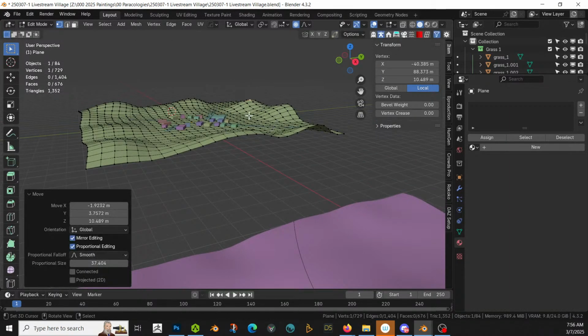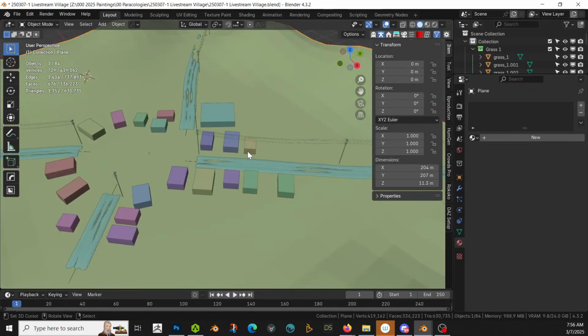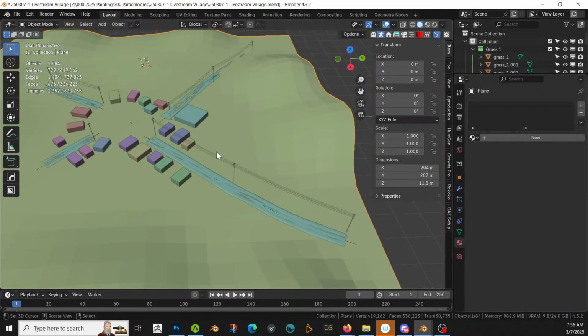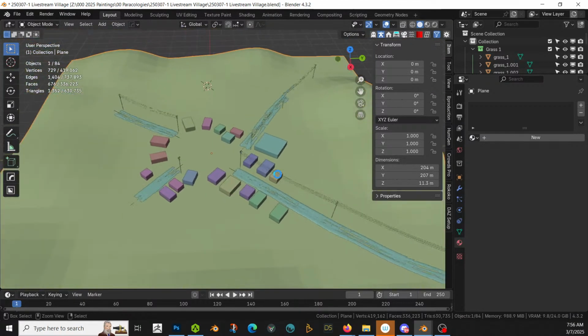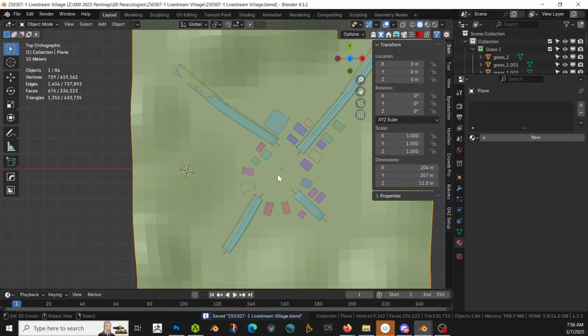We can always tweak it later, but that's fine. And it's not messing with our roads appreciably. Good. Save. And now, we still have our road. Yeah, we do.